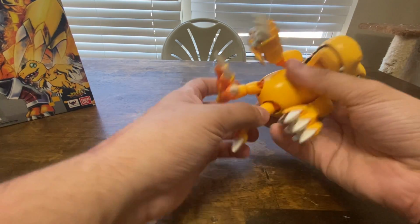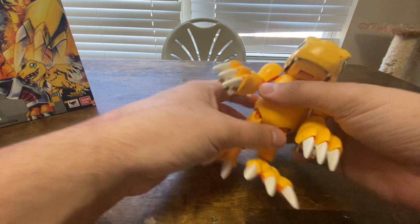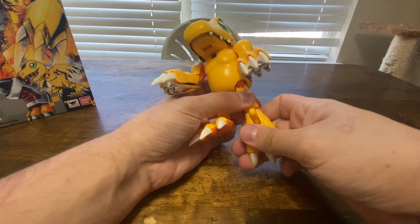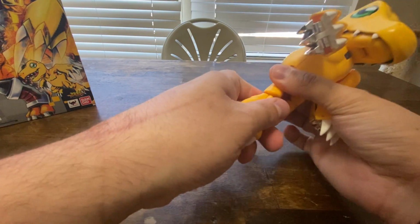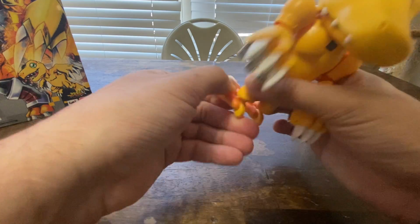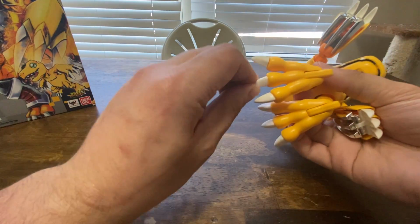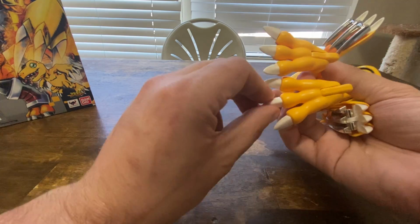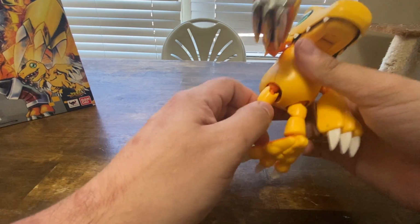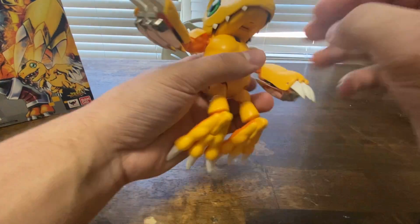So we're gonna go ahead and straighten his legs out. And turn the feet around, which are really tight. Which is weird because they haven't gotten loose at all over time. And then we're gonna turn his little claws around. Those are gonna be WarGreymon's legs. All right, there we go.